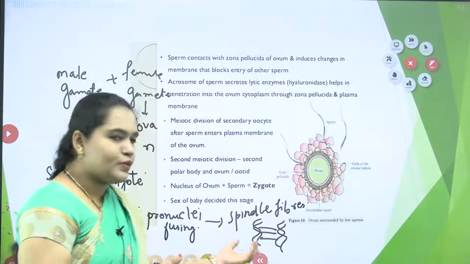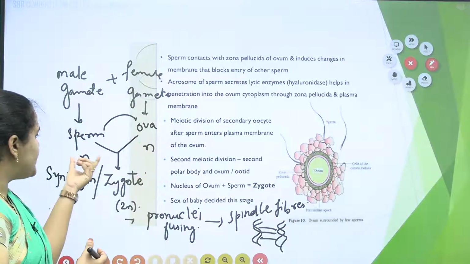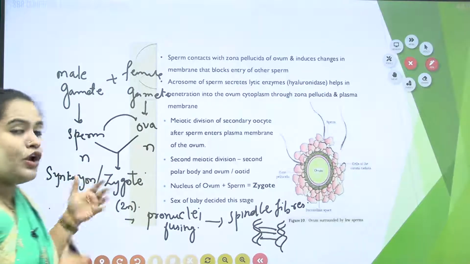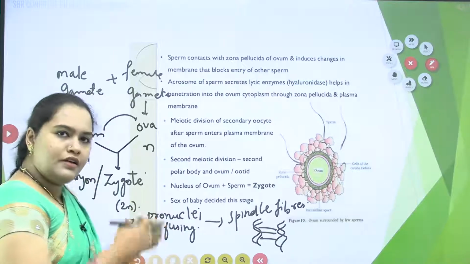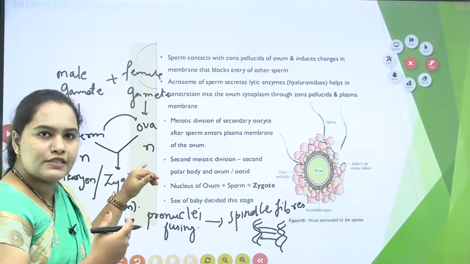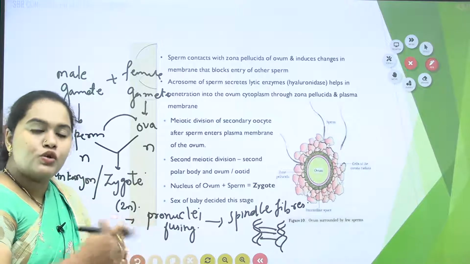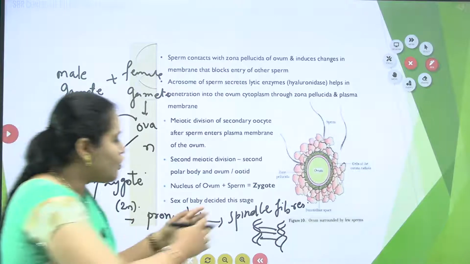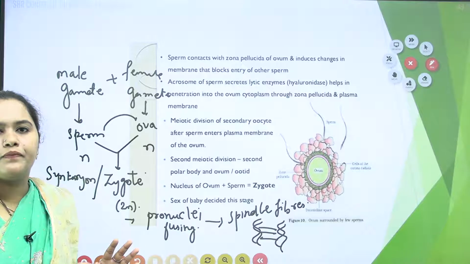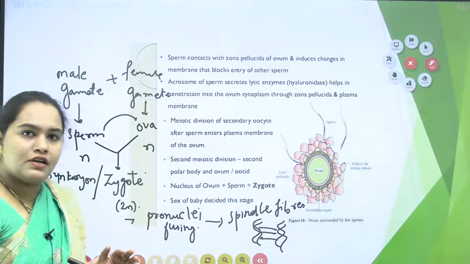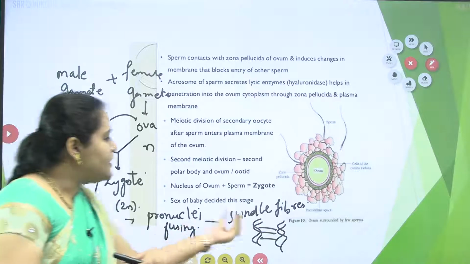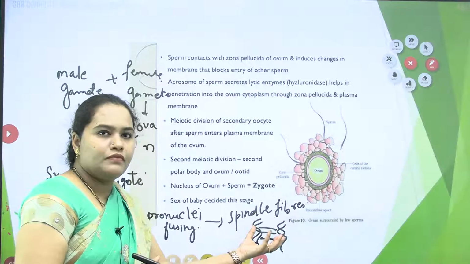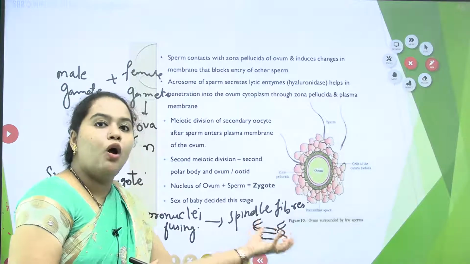So we are talking about the chromosomes here. The haploid sets will get fused to form a diploid, right? How will that happen? These chromosomes are inside the nucleus, and the nucleus has a nuclear membrane. That nuclear membrane has to get dissolved. Once it is dissolved, the chromosomes will become free into the cytoplasm. They may get dispersed. That is the reason the spindle fibers will get formed. These spindle fibers will hold the chromosomes together, at one place.